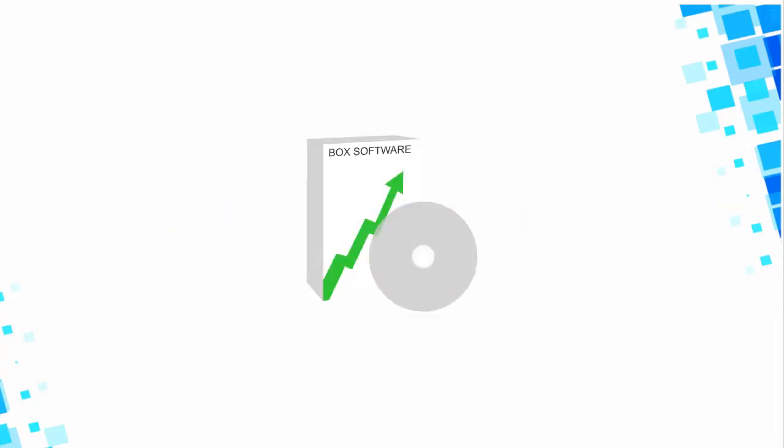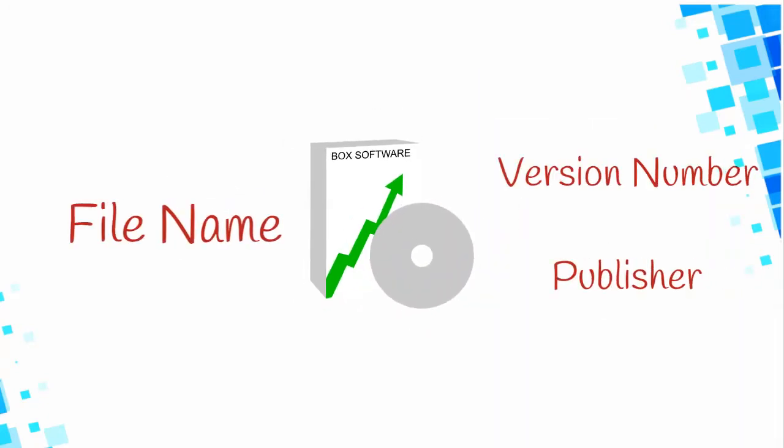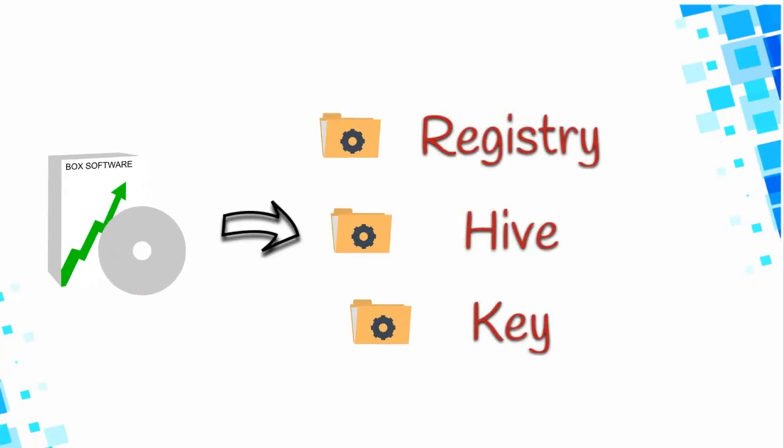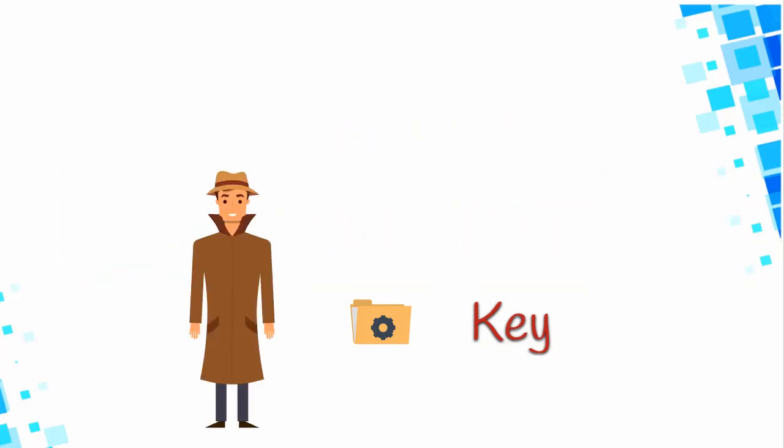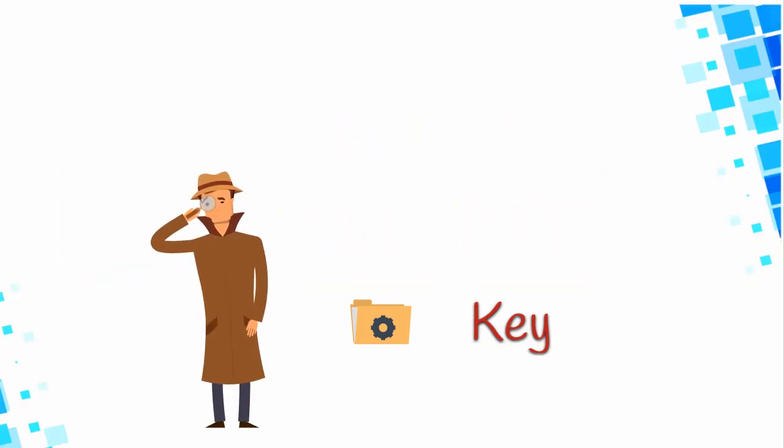Firstly, all applications have some details against them, such as the executable file name, a version number, and publisher. When applications are installed, they also should leave an entry in the Windows Registry. This is how Windows stores additional information about the application. Agents read these keys to get this additional information.